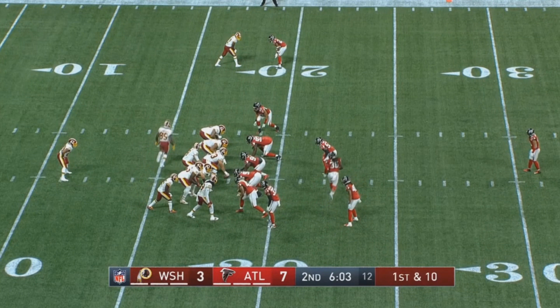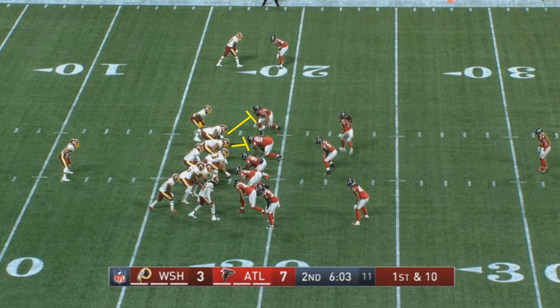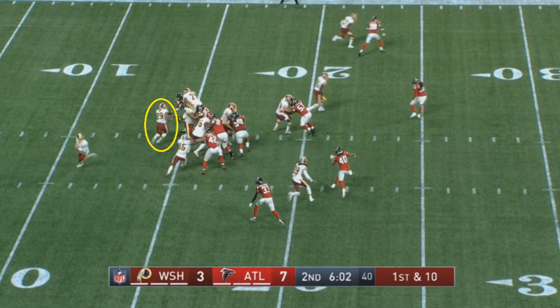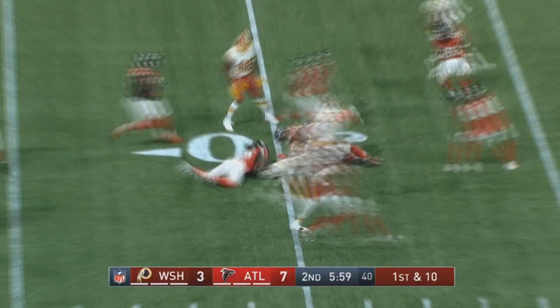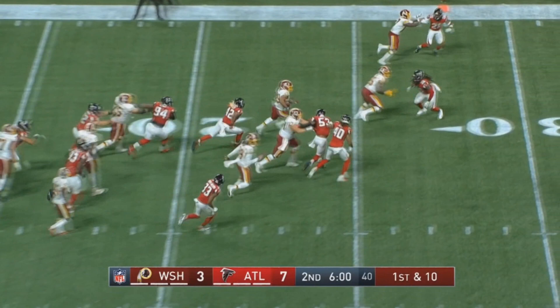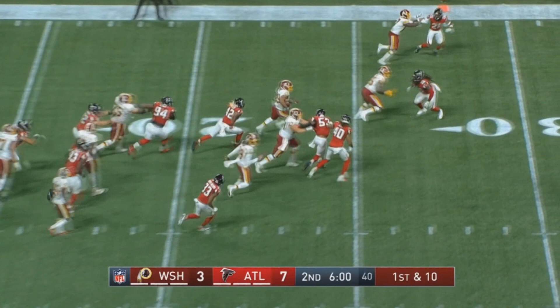You saw his acceleration to a degree on that last play, but I think this next play shows it even better — it's something I was definitely looking forward to seeing. The left tackle and left guard will both have one-on-one matchups against two Falcons, and Juice runs in between them. He could also run outside the tackle, but he chooses to run inside between the tackle and guard. Once snapped, he has to wait for his linemen to create space — so he's basically at a stop with very little momentum. But then he gets back up to top speed as quickly as possible, picks up a good gain, and his acceleration is clearly on display.